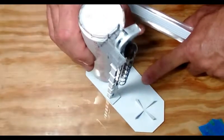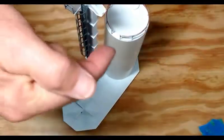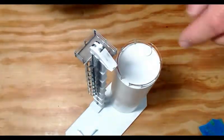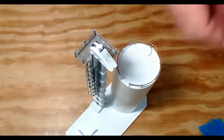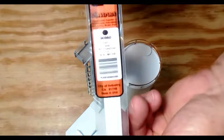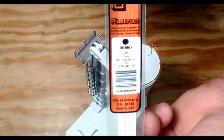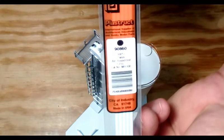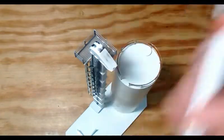Now eventually, once the silos are in place, the drop tube here at the top will have a pipe on it that goes down onto the top of the silo. So that drop tube is actually going to be this piece, and this is simply a 1/100th inch round stock is all it is. And there's 5 pieces in this bag as well. Okay.